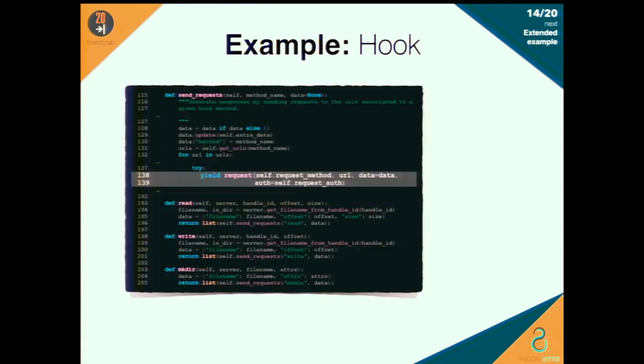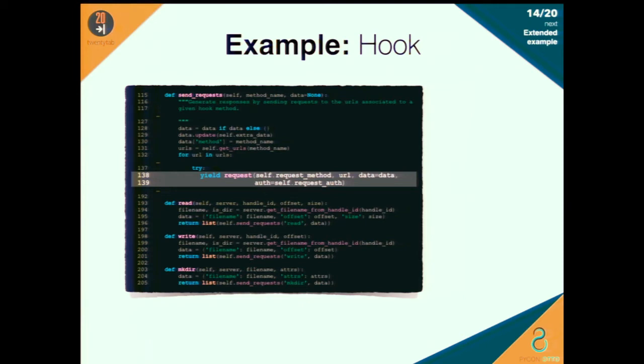And so this is a snippet from the hook. And as you can see, these are read, write, or make. The scheme is the same as the server and the storage. We have one method for each action that is performed on the server. So when a read action is performed on the server, the storage is called to read the information, and the hook is called as well.